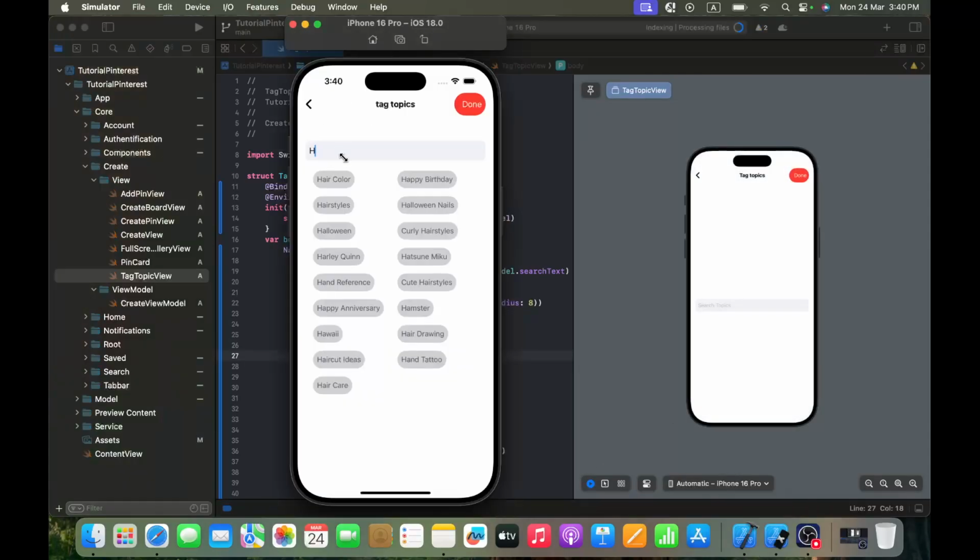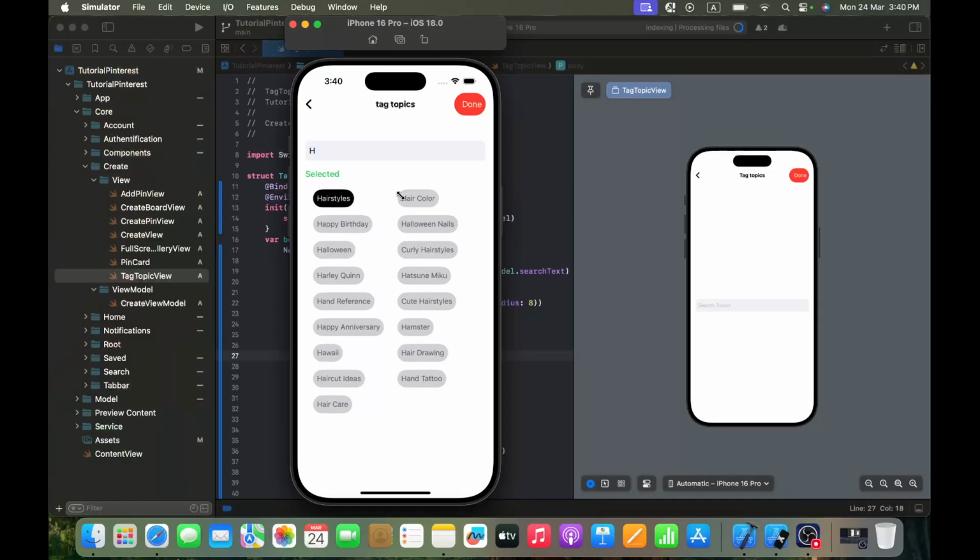So which is the logic here? So when I have hairstyle or happy birthday, whatever, that's when, as you can see, it is displayed.